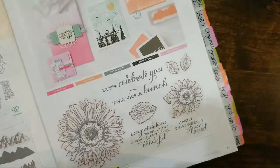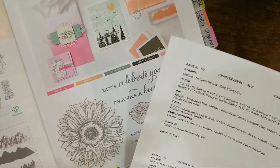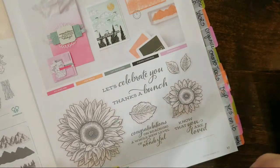So this is what I mean by a recipe. This is what the recipes look like. This is just in my catalog. All right, so let's look at this one.